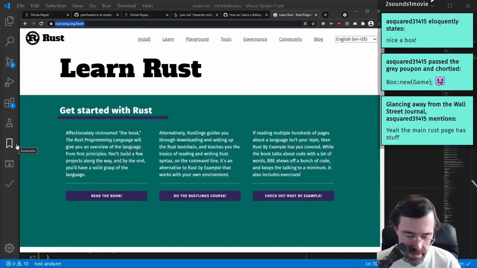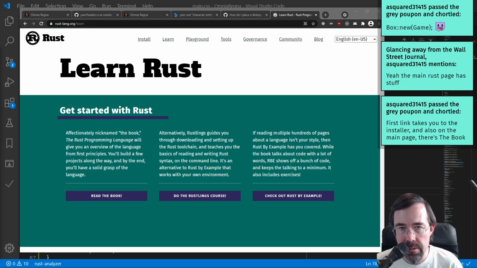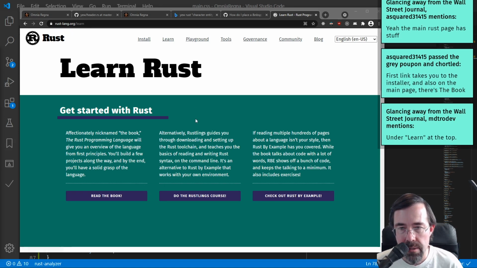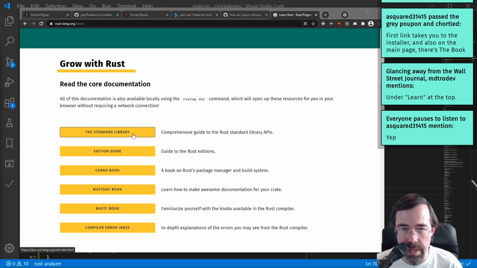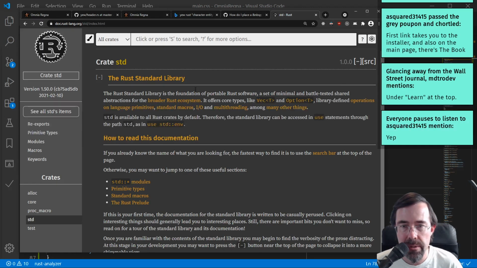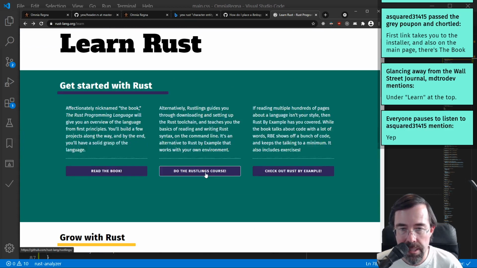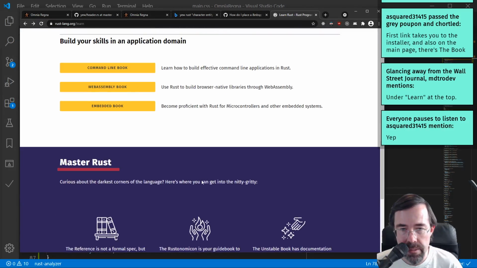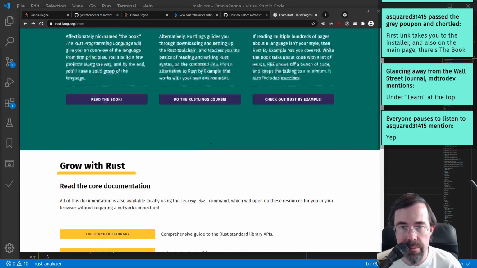Yeah, this is right. This is a better link. It's the Learn tab, because it gives you 3 alternatives. You could say either read a book, go through an interactive guide, or just look at example code. And they also have links to the standard library, which I have bookmarked, which you'll see me go to sometimes. And a book just about the packaging system, a book just about how to make documentation. So it's like specialized books. And I think they also have links to like, yeah, the WebAssembly and other things. So that's probably where I would start.